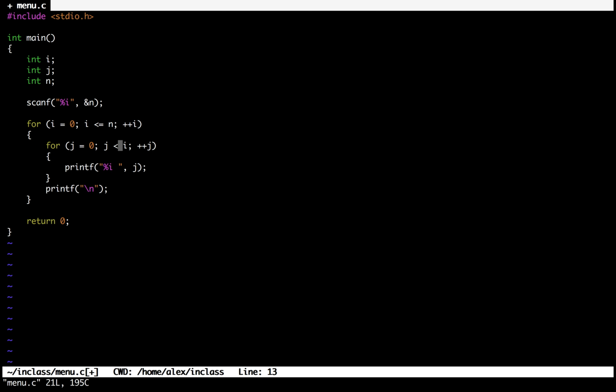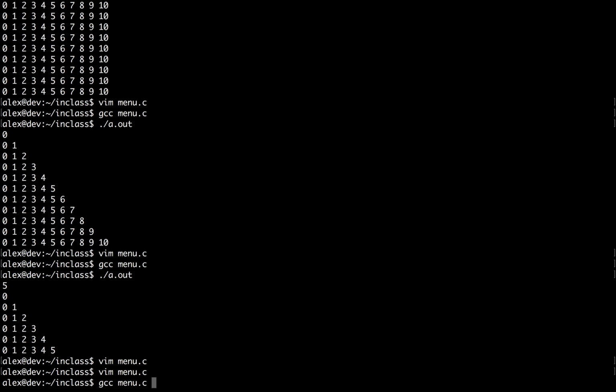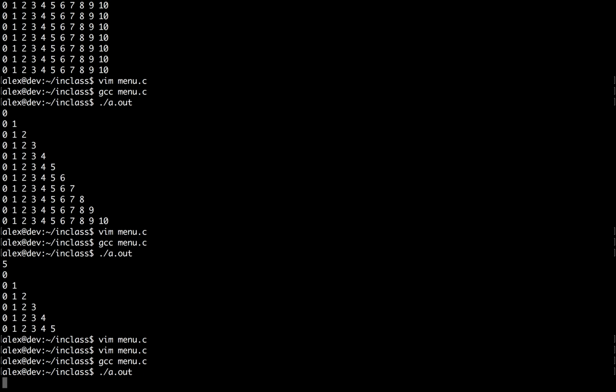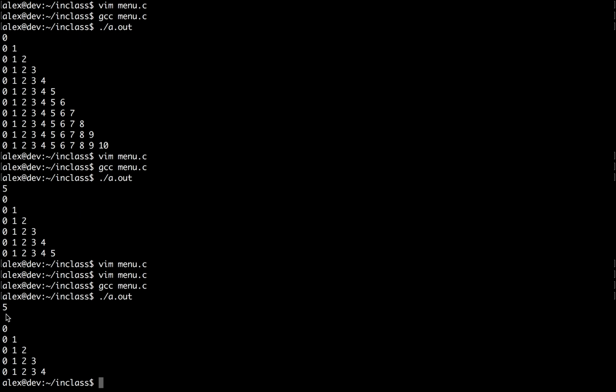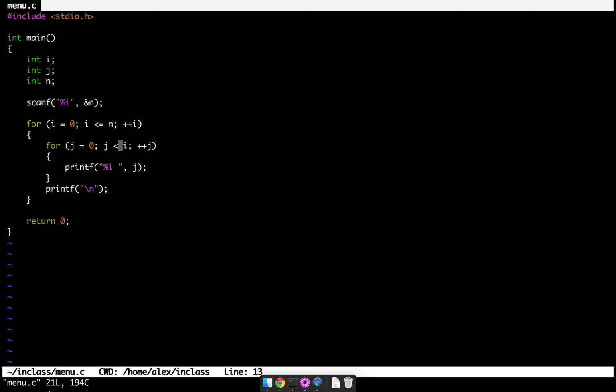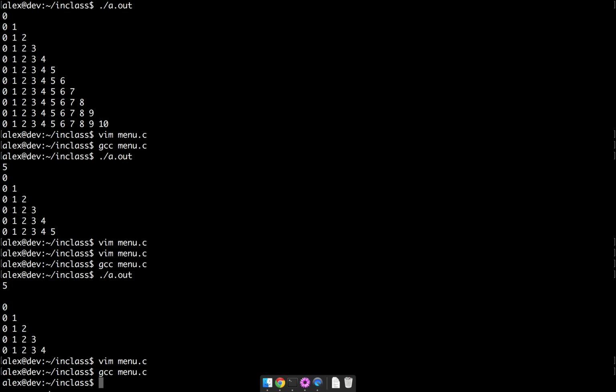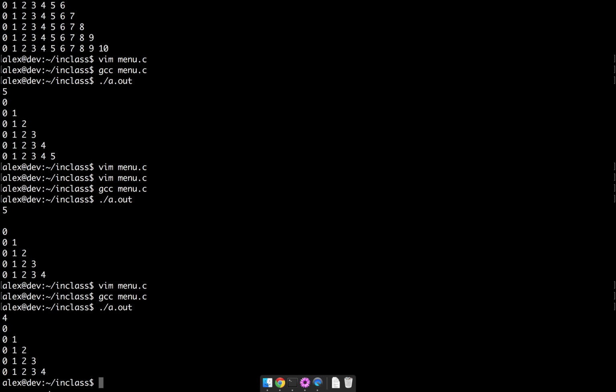If we had something like this, if we left off that less than or equal to and ran this again, we are actually going to have a blank space here the first time we print, and we're not going to print the final loop. We're going to basically shift everything down one, and we're going to leave off a few prints that we really should be doing. So that was the in-class assignment from Thursday. Pretty straightforward, I think.